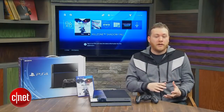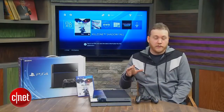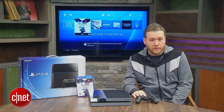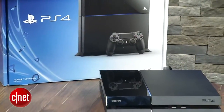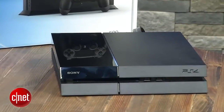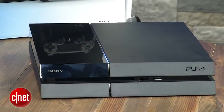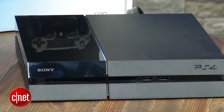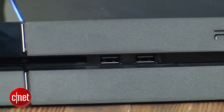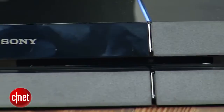Now, unlike last generation, there's only one model of the PS4 for sale, and it goes for $400, and that's $100 cheaper than the Xbox One. Now, the whole console itself is smaller than you might think. It's actually considerably smaller than the Xbox One. It's got a nice glossy and matte finish, and it's a pretty slick looking piece of hardware. It's got a very specific, angular, simple design.